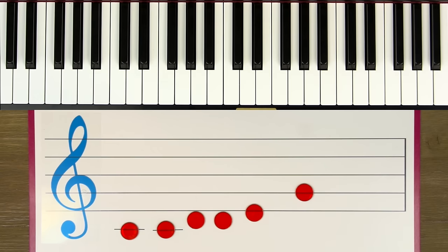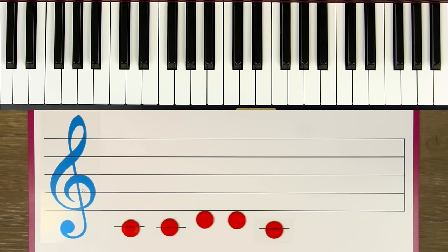Good, now let's try the last phrase. It goes, ba, ba, ba, ba, ba. What would that be in solfege? The correct answer is do, do, re, re, do. Can you tell me the letter names for these five notes? Go. If you said C, C, D, D, C, you're correct.